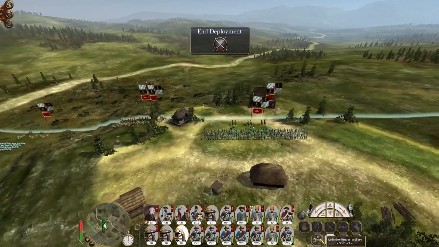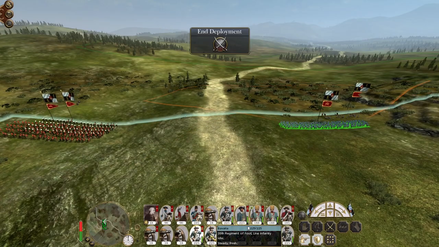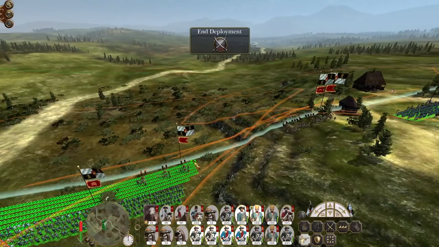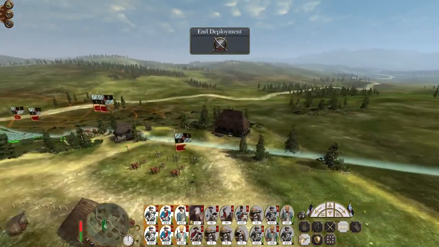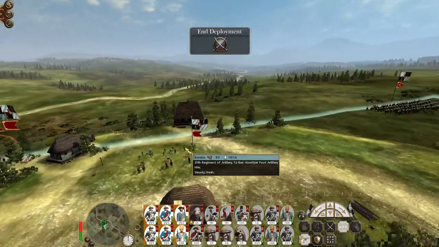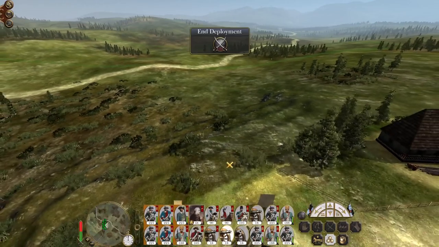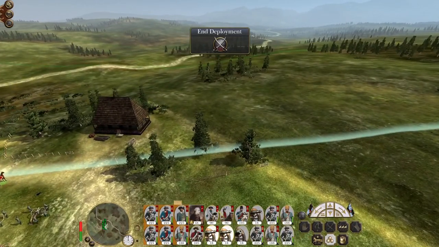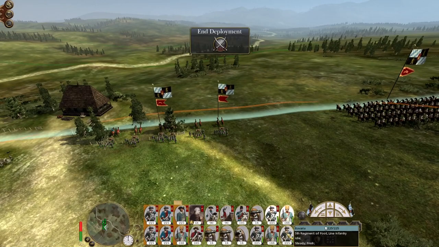Howitzers deploy behind the house here. Let's try some infantry down here on the low ground. This is a fairly natural position for artillery. So one set of guns is going to tramp forward here and unload. And probably the other two may go out here onto this high ground so my troops can advance on the right flank.